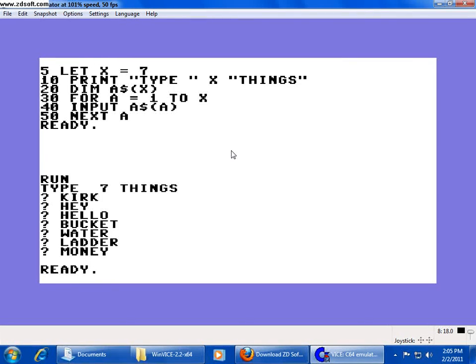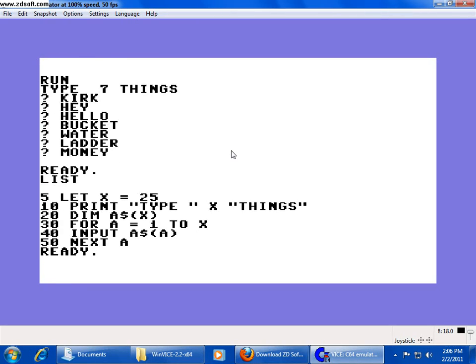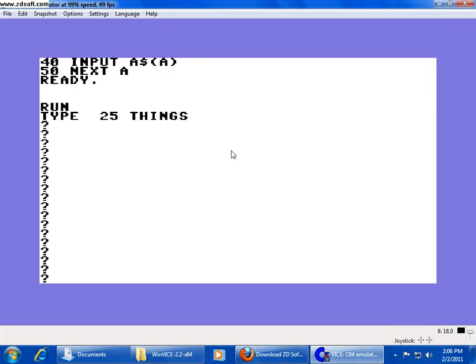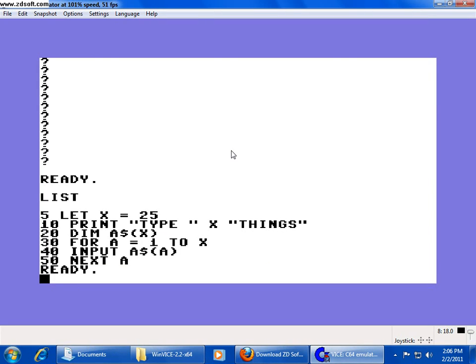Does 25. Now, this is called making software contortable or malleable, shapeable, like Silly Putty. You write the variable in multiple places, like you see X right here in 4 different places. X equals 25, X things, A$(X), and 1 to X. So I only have to change it in one place. This is a big concept in programming. Make everything dependent on variables, and if you want to change a value, use only one, and everything else follows.